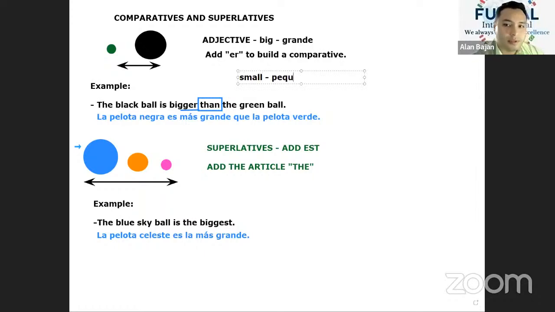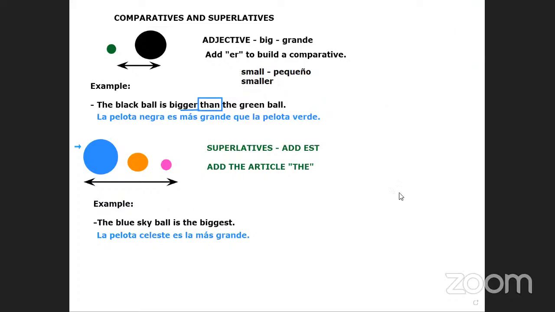Small means pequeño. So if we say that to build comparatives, we add the ER, let's say that the green ball is smaller than the black ball. Okay, thank you.